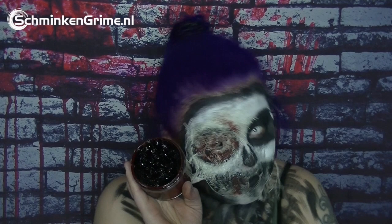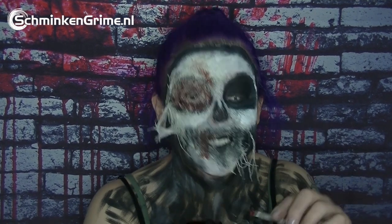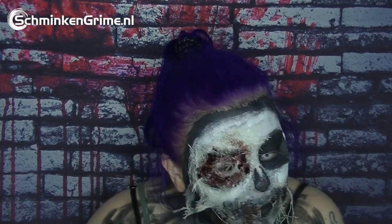I take my Magic Cake SFX palette and a stippling brush from Titanic and add some blood tones. Then it is time for the Ben Nye Fresh Scab — just to give it a little bit of a gore look, which is what we like for Halloween. I take my spatula, dip it in, and apply it on some random spots. I didn't want too much blood — I wanted to keep it subtle this time.